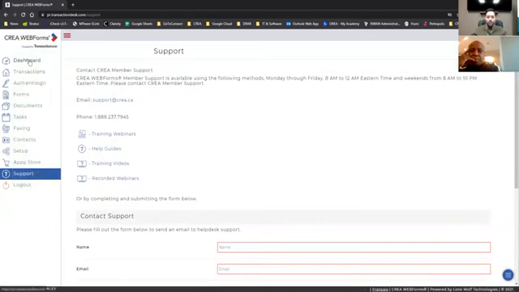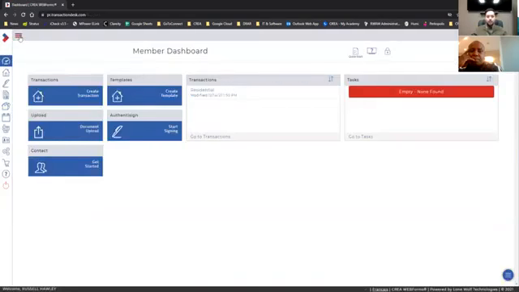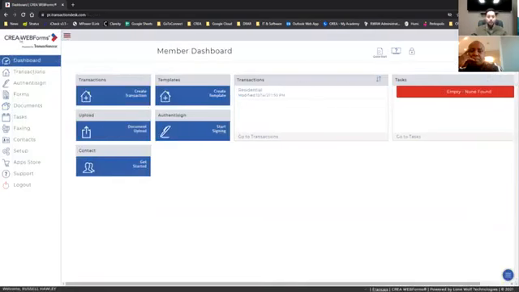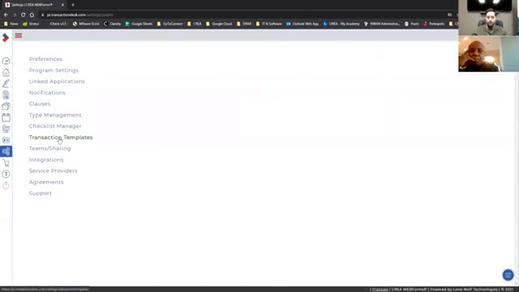So we went through the dashboard, just how to configure your own dashboard. We went through transactions, we went to Authentisign, looked at our forms, looked at adding documents to the system, including any of our tasks, faxing it out, setting up contacts, and then all of our setup options here, including the teams and sharing and the transaction templates.